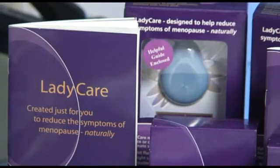The one thing that I really found was that it does improve your skin, which is fantastic for us middle-aged ladies, frankly. It really is great for that. It helps with bloating. I know some women who've been using it actually lose weight because their bloating goes away, so they don't retain water. People always talk about hot flushes, and I know people suffer from irritability, anxiety, and also loss of libido. I have to say that it also helped with that. And I know that the research shows that a lot of women get a lot of relief in those areas. Yes, absolutely.